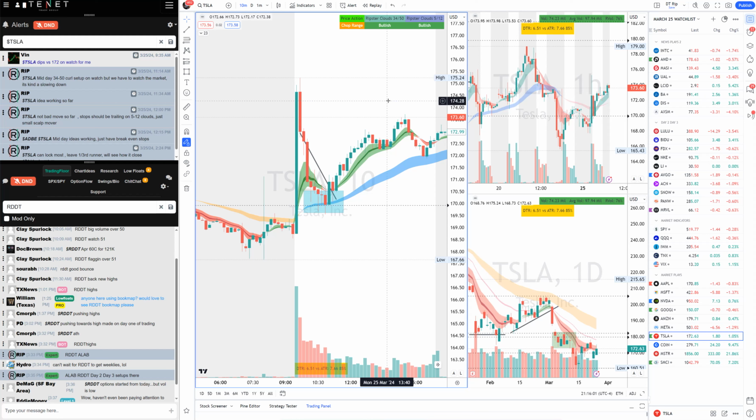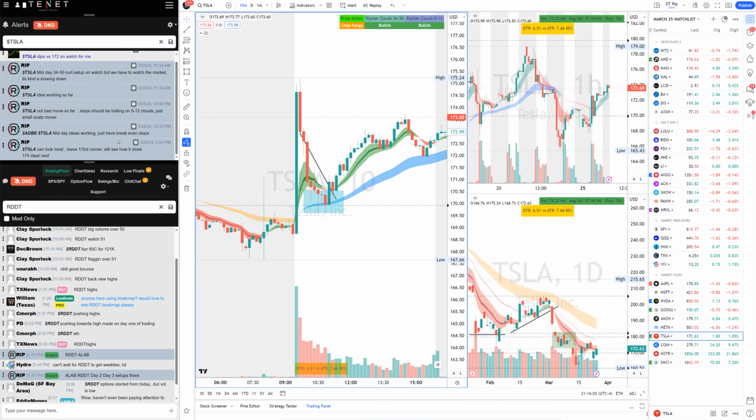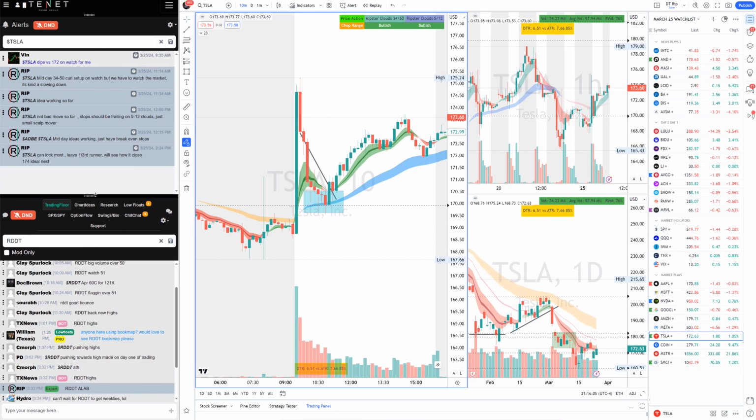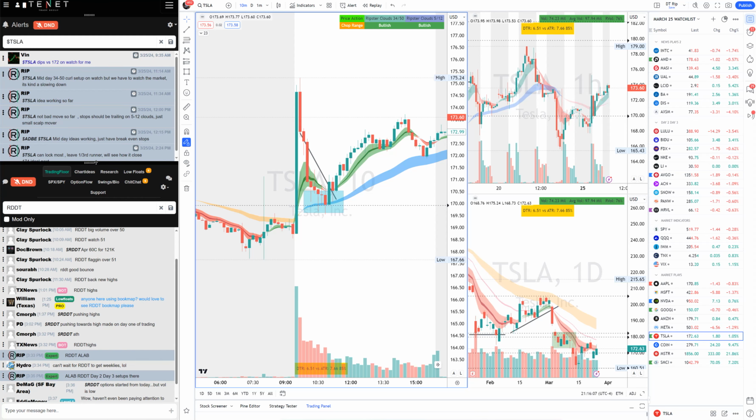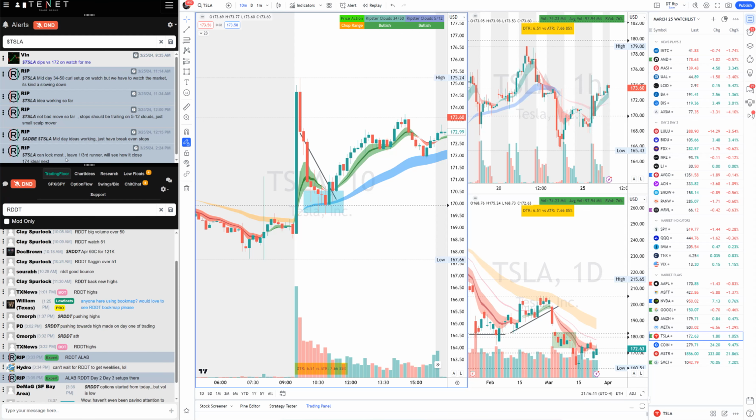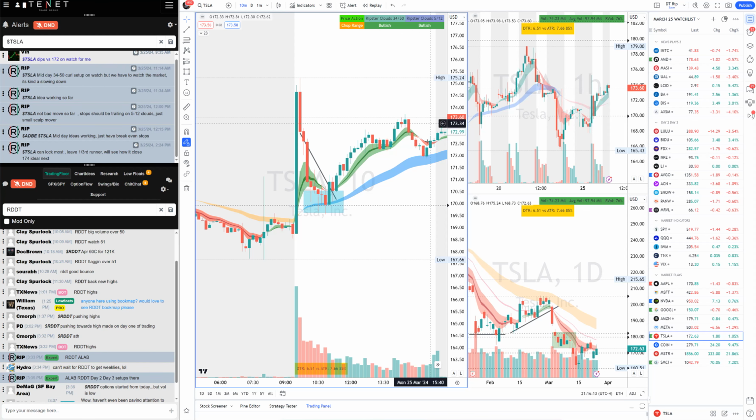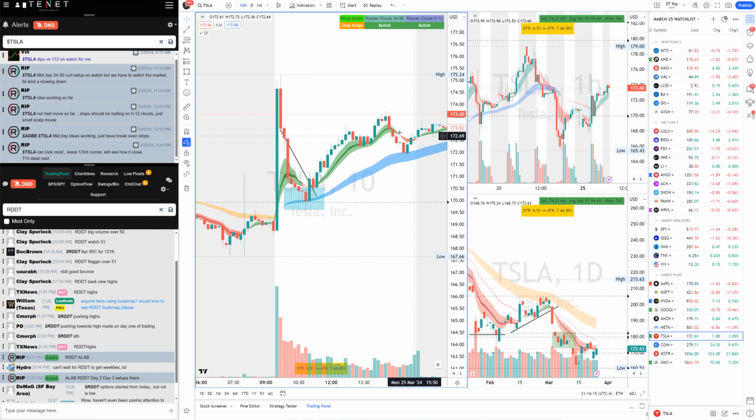I have to check how much I made on those calls, but I had those 170 calls. I will check and I will post in the screenshots. So that's what the plan was. The final target was 174, but it breaks 512. That's where you get out. But it was a decent midday repeatable setup. Tesla was the midday 3450 curl setup.